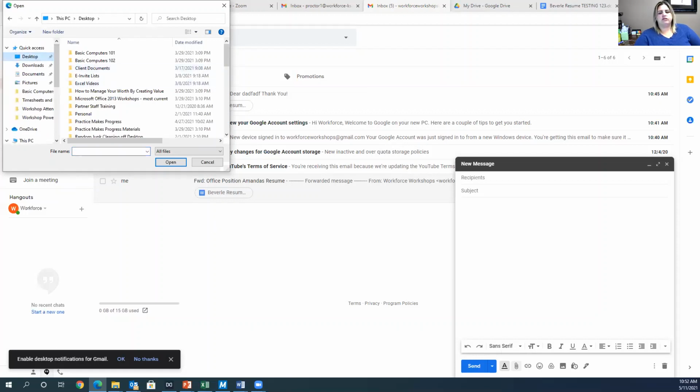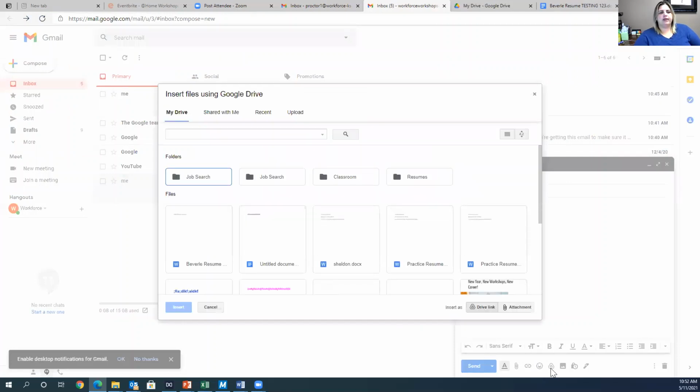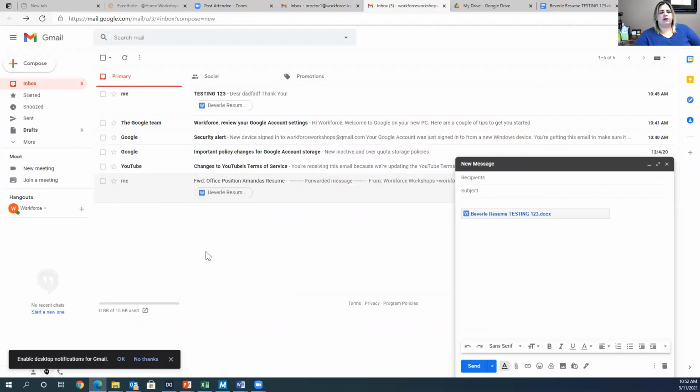And then you'll just upload it from there. If it is something you had from the drive, though, you'll click the little drive symbol. And then now you'll click on the one that we saved. And once it's been uploaded into the email successfully, like I said, you'll see this blue and blue link showing that item has been uploaded.